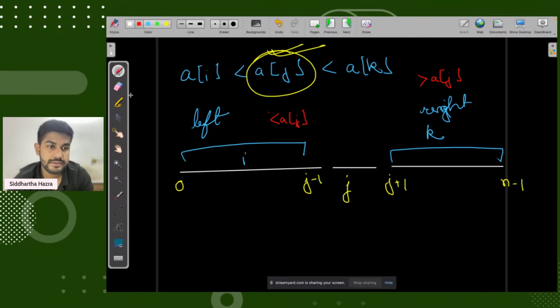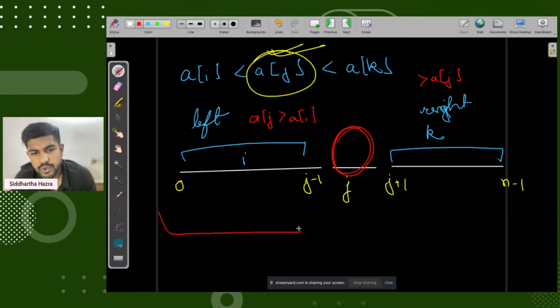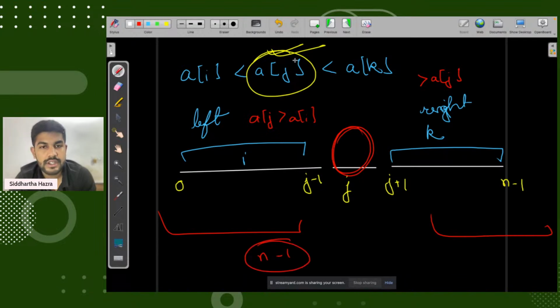Like a of j should be greater than a of i. Okay, fair enough. This can be done or not? Yes, if we fix j, then the other two loops are doing n minus 1 work.